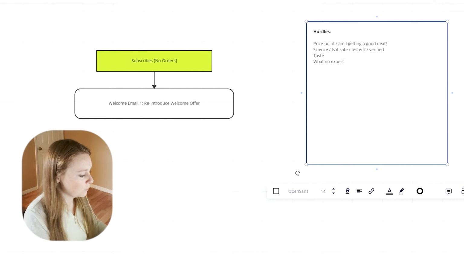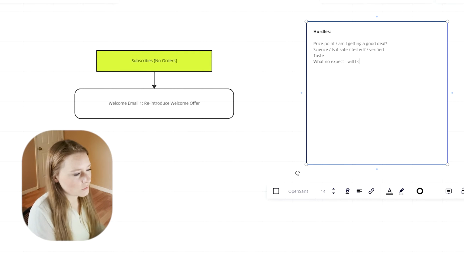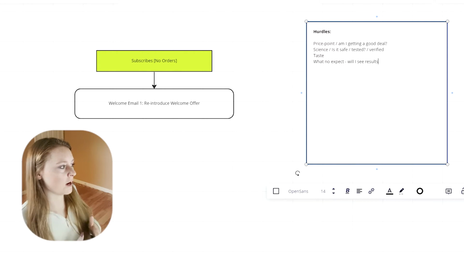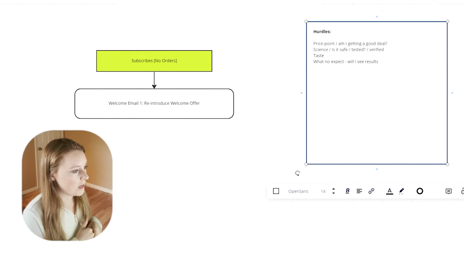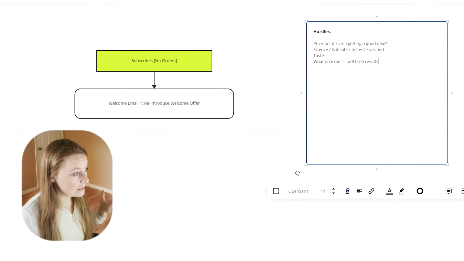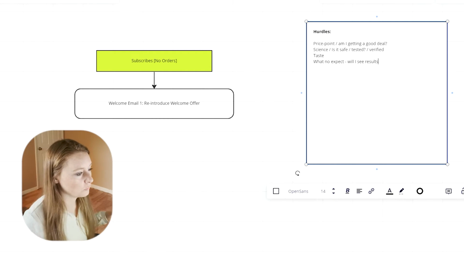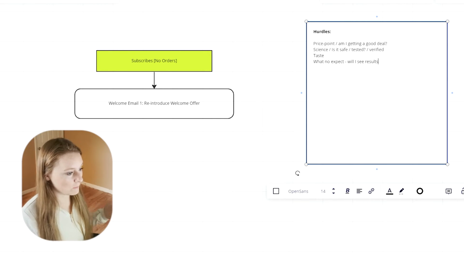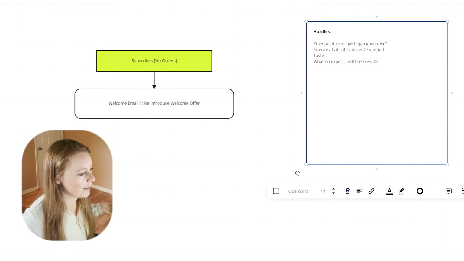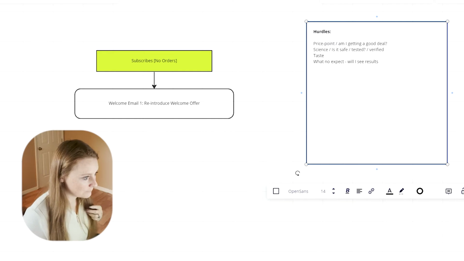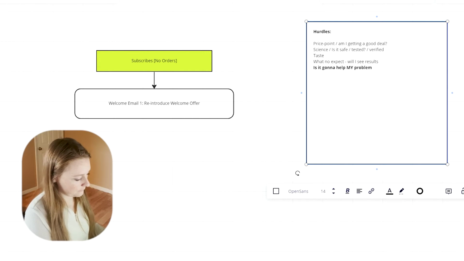Like, if I start this supplement, will I see results? And maybe we don't want to promise them anything, right? But we want to be clear with them that to set up a routine, you need to be in it for like 90 days or something like that. So kind of being clear that there needs to be a routine to follow, but in their brain, they're like, is this going to work for me? I can't sleep at night, right? Maybe that's their thing. Is this supplement going to help? Whatever it might be, is it going to help me sleep at night? Is it going to help me be focused during the day? Is it going to help my problem? That's what's going through their head.